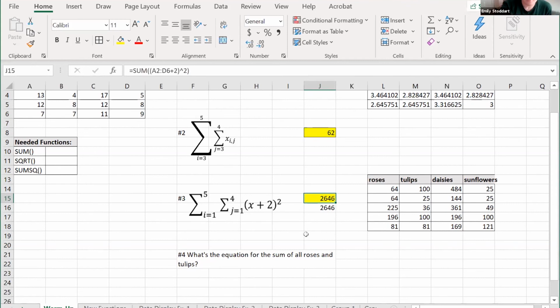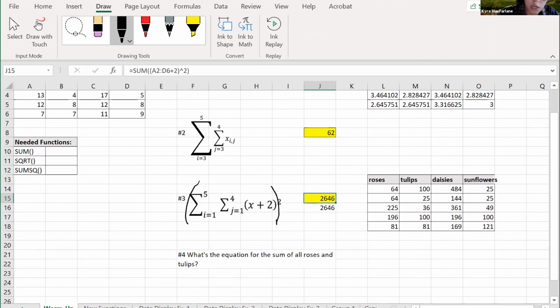Yeah, so when I first had looked at this, I thought you were just adding 2 to all the values, and then you squared whatever that sum was. Okay. So if that was what this was, there would be, I hope you can see this, parentheses like here, and the square would be up here. Okay, that makes much more sense. Okay. Yeah. And then up here in the function line, you should be able to see the equation for that first one.